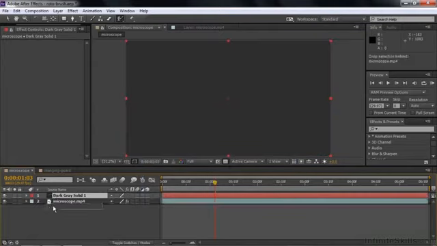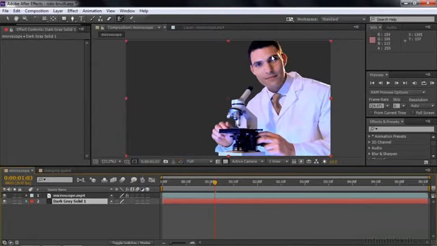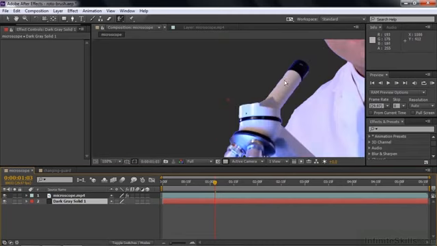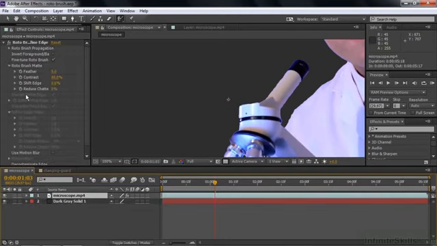Drag it below him. Now I want to zoom in on him a bit to get a closer look at it. So I'll do Control Command plus a couple of times. You can see it's kind of a ragged edge there. If we select him, there is the effect. And you can work on the matte here. You can feather it to kind of soften the edge a little bit. So I'll just do that a little bit here. And you see how the edge gets softer there?